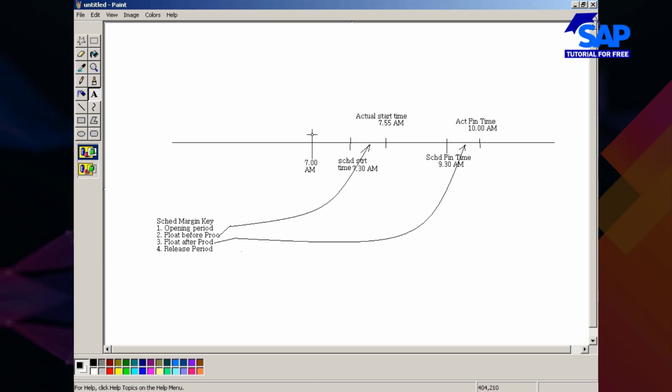The number of days between the date of availability of the material and the scheduled start date, this gap is called opening period.